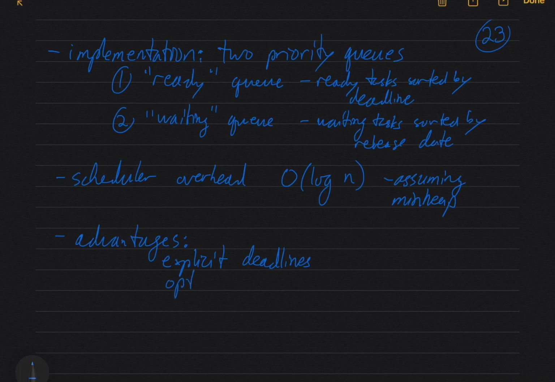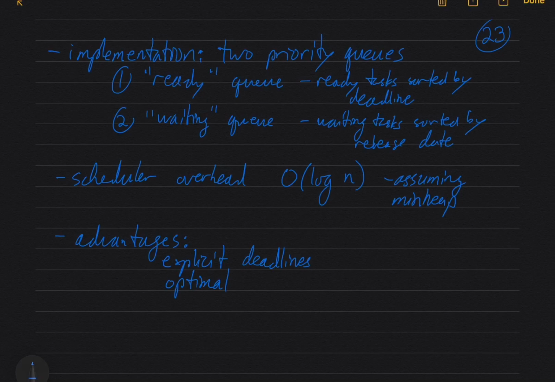Also, it is an optimal scheduling algorithm. No other scheduling algorithm can do better. There is an equivalent scheduling algorithm called least laxity first. So the laxity, or the slack, is the amount of time from now until the task deadline minus the task's remaining execution time, so how much slack it has. So whichever task has the least slack, you could schedule that to run, and that's also optimal.